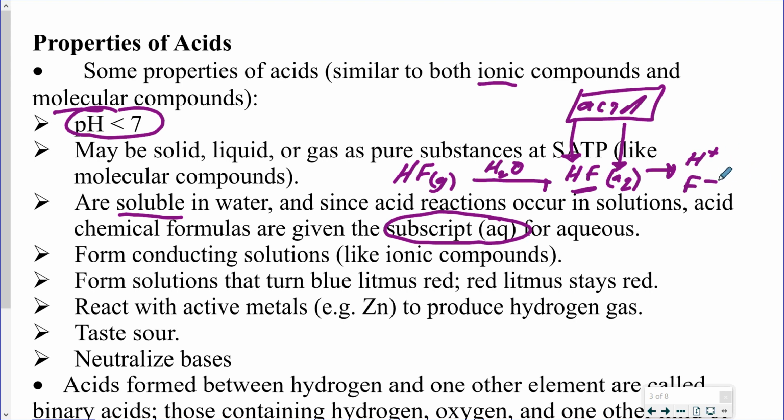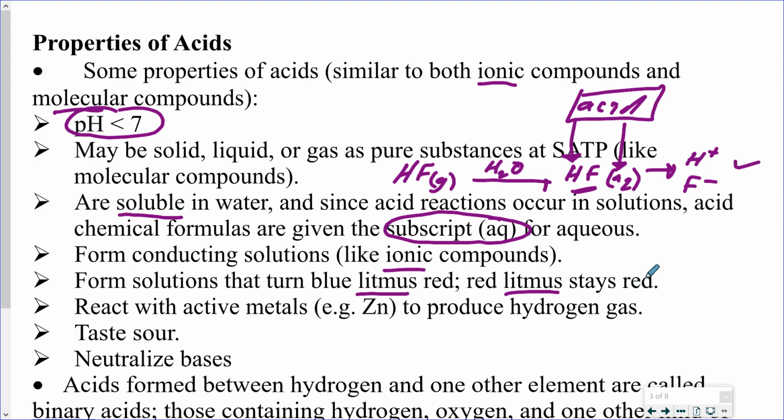And this one here. So we do have the ions, so they will conduct electricity. Ionic compounds conduct electricity because there are charged ions that we do have in solution, and that's exactly what we have with the bases as well. You'll be using litmus paper. You may have used it before. It's a strip of paper and it's either red or blue.